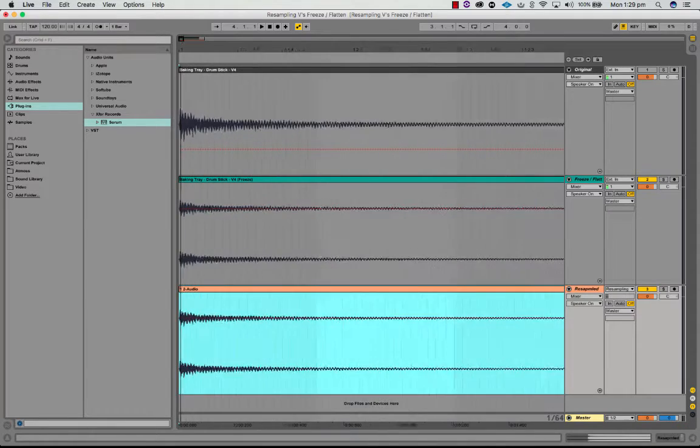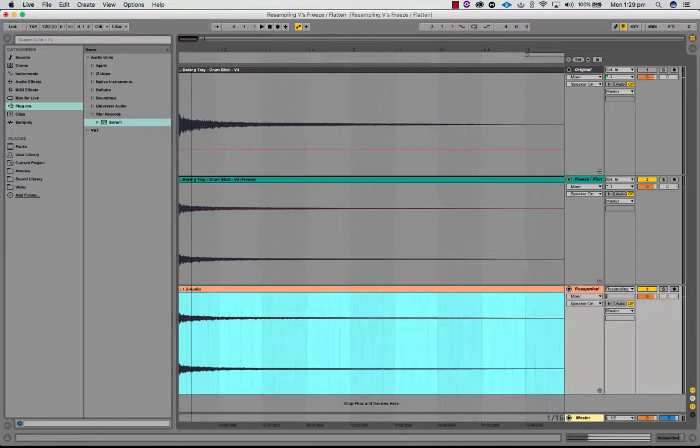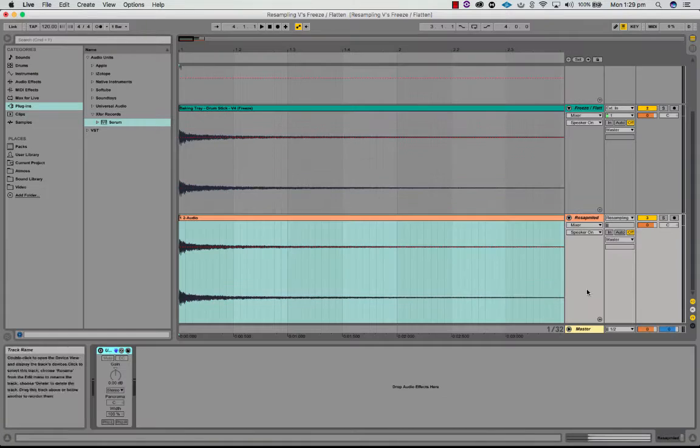And another way to test that there is or isn't a difference, is I just put this utility plugin on, and I've turned the phase swap for left and right, so I've just turned them both on. If I now play back the two files, so the freeze and flatten and also the resampled one, it should cancel out. Yeah, so you're hearing dead silence there, which is what you'd expect, and then if we turn that off, you're basically hearing double of them.